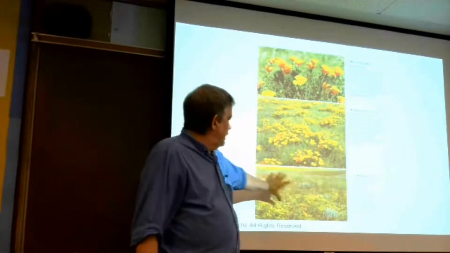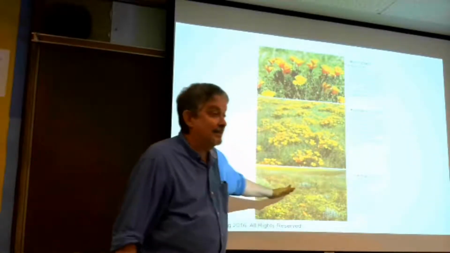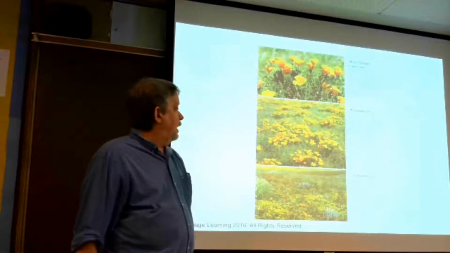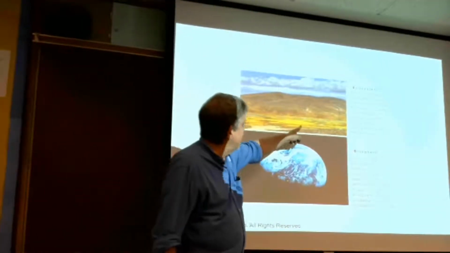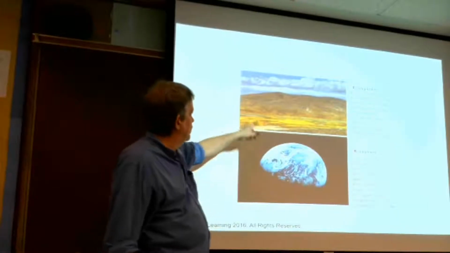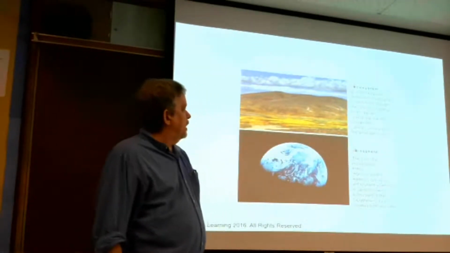And then the community is not just the poppies, but it's all the other plants, plus the insects, the animals, everything that is living there. The ecosystem, here is the valley. You can see the yellow of the flowers down here, but it also includes the streams going through, the wind as it comes, the sunlight that comes through.